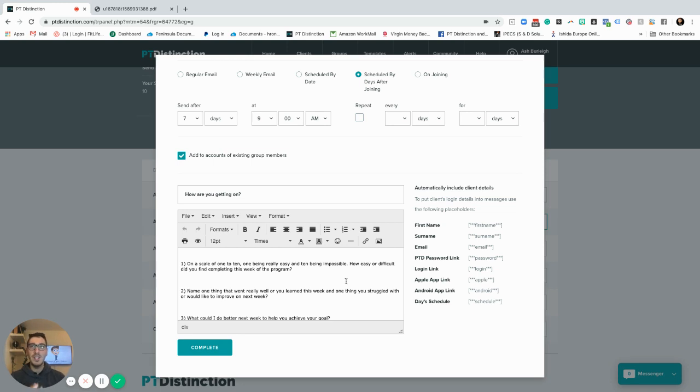Again, this is a really useful tool, and it's starting to pre-frame them for the end of the challenge to go and think about what they can actually do next and what they can benefit by actually working with you. This stuff's going to be really, really useful when it comes to maybe helping them move on to a paid program with you.